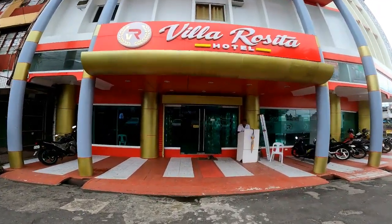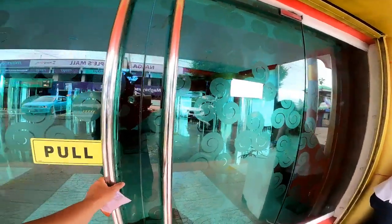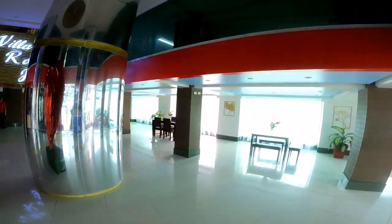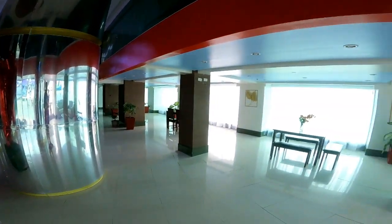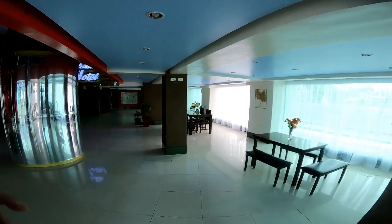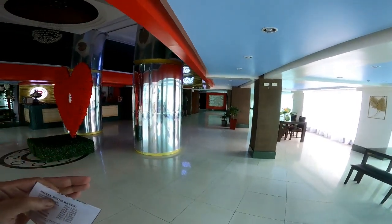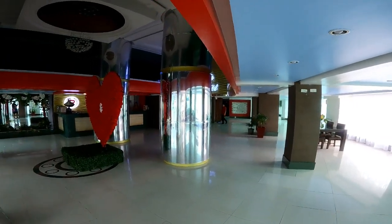Now, the thing I noticed straight away when I walked into reception is it's similar to the Eurotel. They haven't really changed it. It's exactly the same as before, but apparently the renovations will include this part at some point, but it doesn't need renovating. I mean, it's beautiful, really, really beautiful, and I kid you not. When it was the Eurotel, I just walked in. They took me up the lift, showed me one of the rooms, told me some prices, but obviously I've got the prices. And it was lovely.